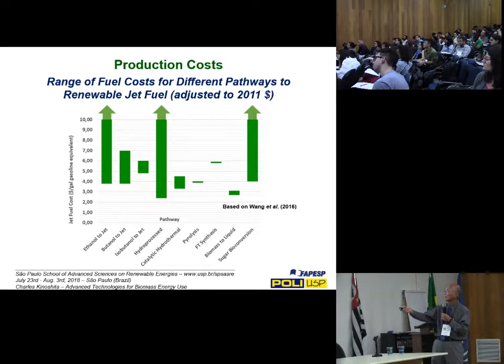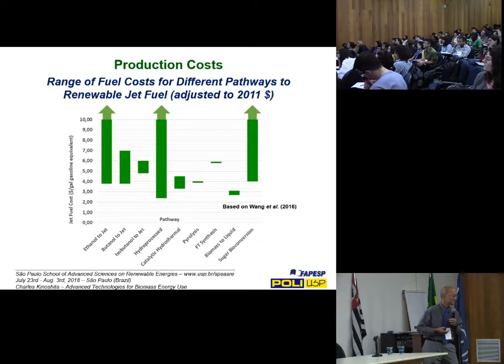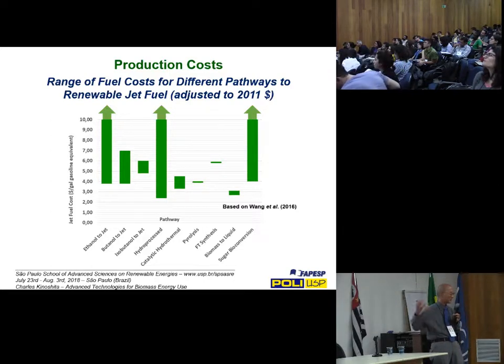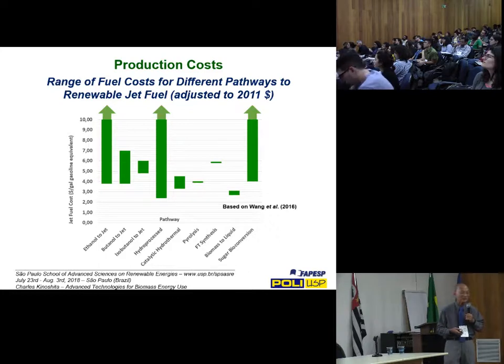Although, I guess if you think that we might be able to do it for somewhere between $3 and $5 a gallon, then that's not that far. Think about other things. Think about Moore's Law for computers. I mean, efficiency improving, doubling every 1.5 years. Perhaps we'll find something like a Moore's Law.